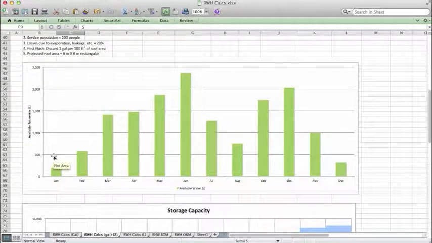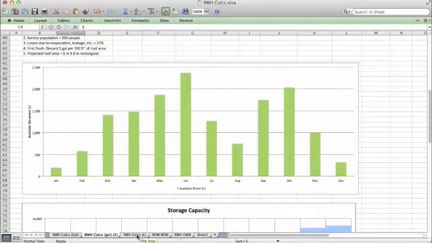So what that means is that water supply in this particular location is not evenly distributed throughout the year. If it were evenly distributed throughout the year, perhaps it will be more or less around this 1,000-liter mark every single month. But that's not the case. We have the wet season and we have our dry season. So we have to adjust our design accordingly. And this worksheet allows us to do that.